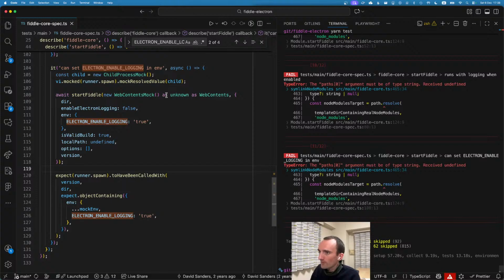So it's this test right here, can set electron enable logging in env. Why might this be failing? It's saying the path argument must be of type string, but it got undefined, which is very curious. And that's happening inside main fiddle core.